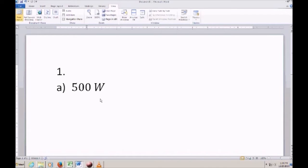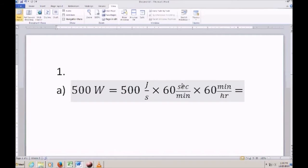So the first question is the energy it will use in an hour. So what is that? Well, let's first of all stop thinking of this as watts and think of it as joules per second. So 500 watts equals 500 joules per second, and the question wants to know how many joules do we use up in 1 hour. So it's just a matter of converting from seconds to hours. So to do that, we just multiply by 60 seconds per minute and 60 minutes per hour. And so you can plug this into your calculator now and calculate how many joules this stereo uses in 1 hour.